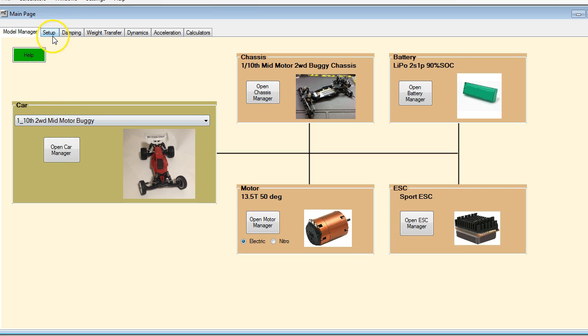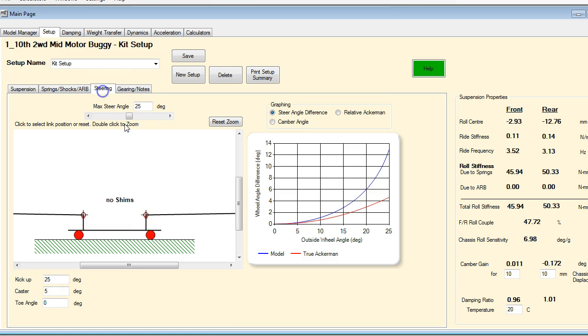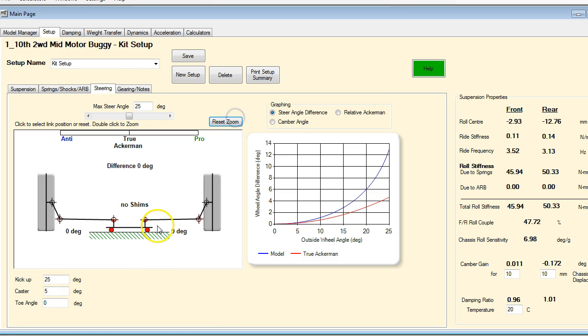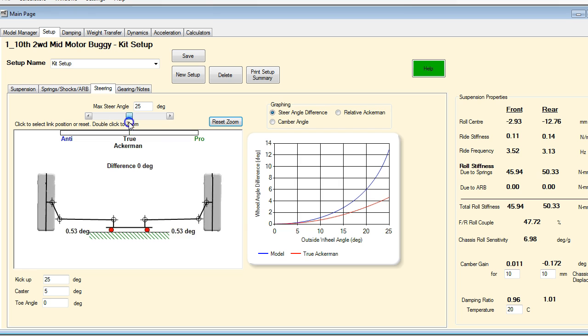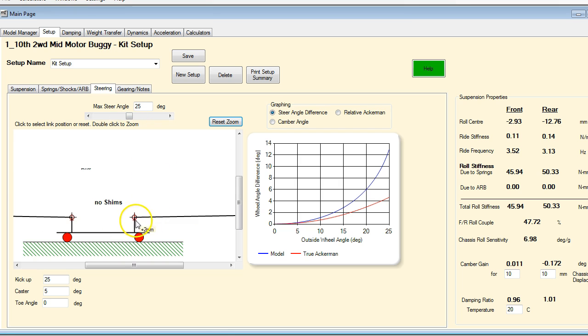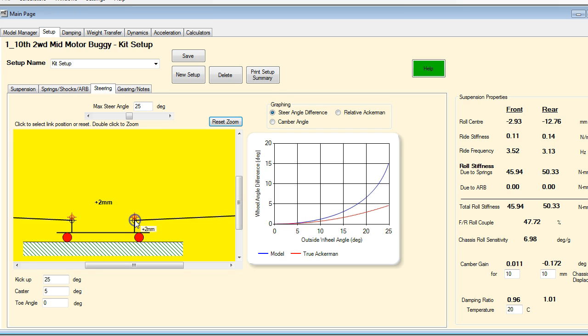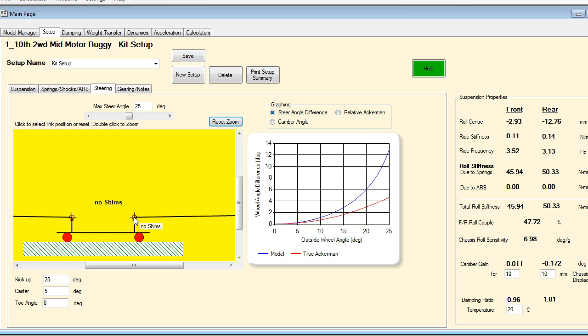So let's have a look at the two-wheel drive buggy. The two-wheel drive buggy has a slider rack steering system. In this one, you can see that we can get lots of Ackerman. What we can't do is get less Ackerman with this setup. The only thing we can do is increase the amount of Ackerman that we have. We can't actually reduce it. Not 100% sure why. I haven't really thought about it too much, but something to do with a two-wheel drive buggy, I presume.